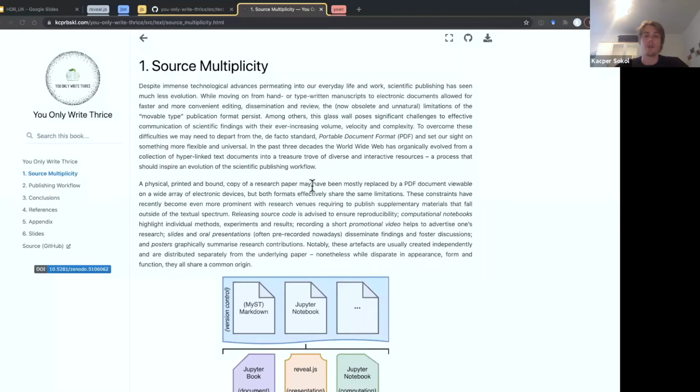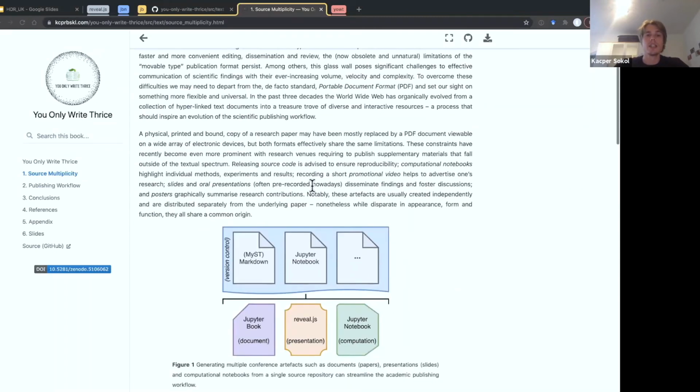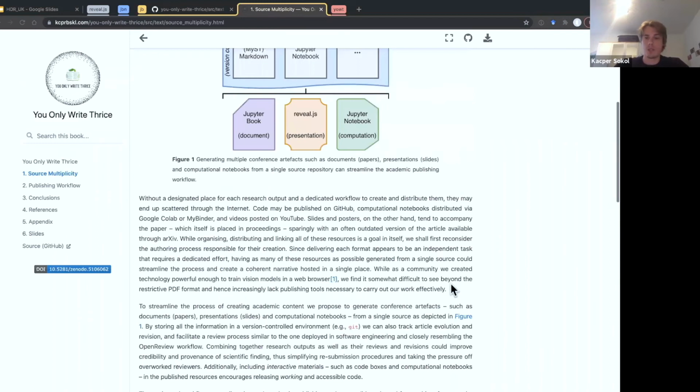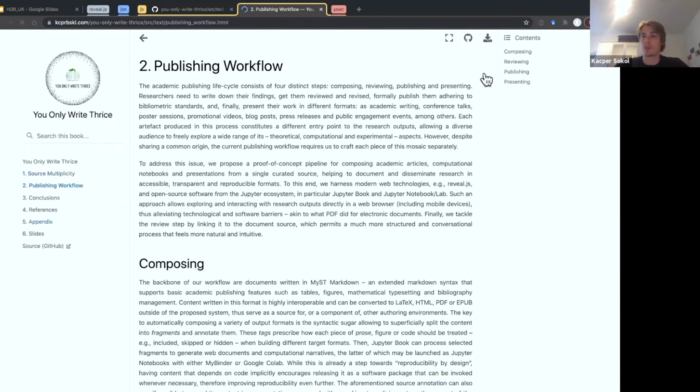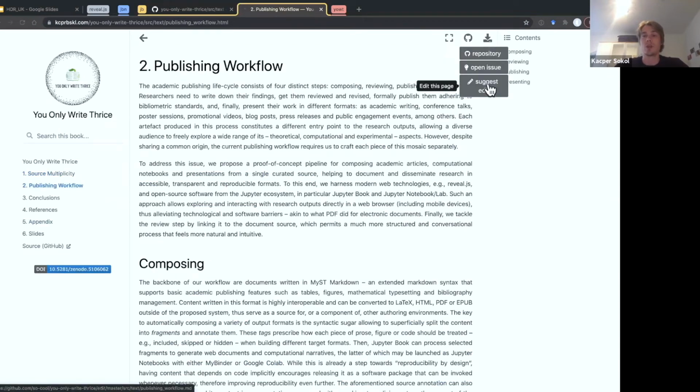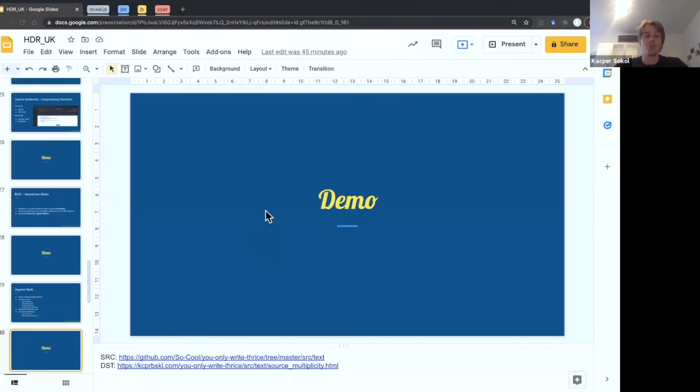So this is an article based on the Markdown sources that I showed you. And as you can see, it's pretty nice looking. You can go through the sections. It links back to your GitHub repository, so you can suggest edits to these documents or open an issue. I'll come back to more functionality of Jupyter Book in a moment, because it is the main part of my framework for building multiple outputs from a single source.